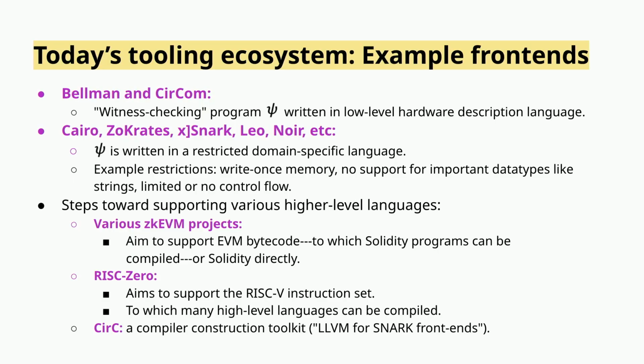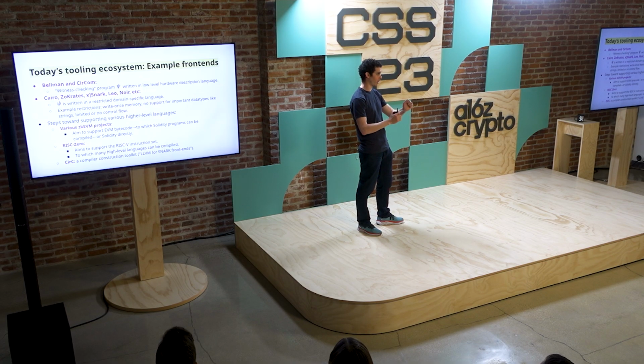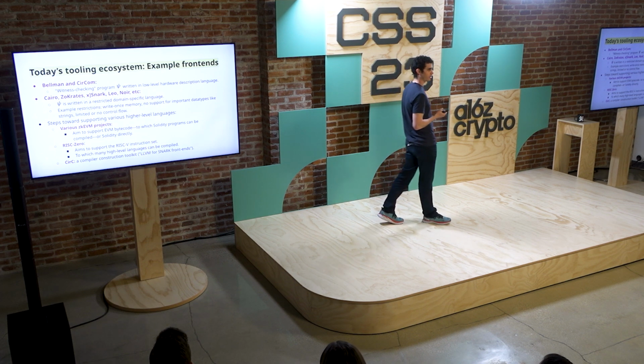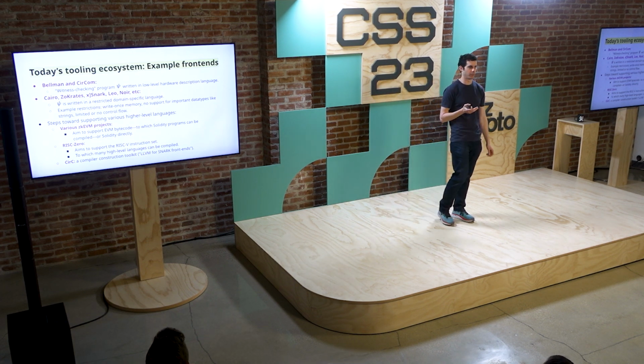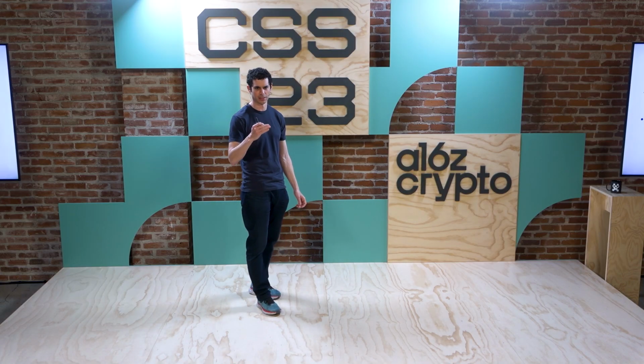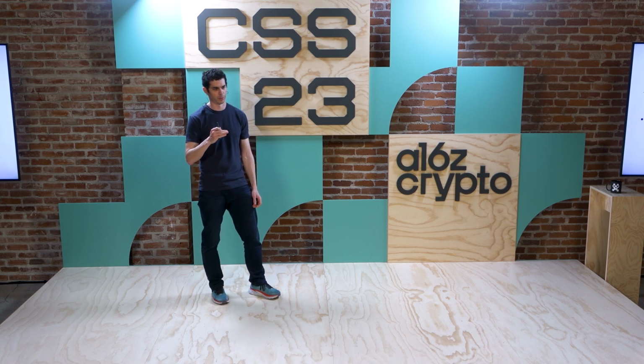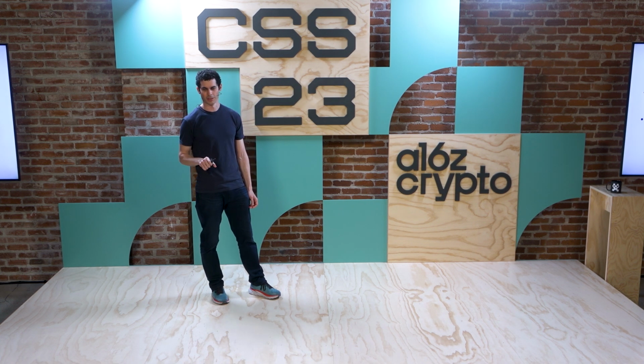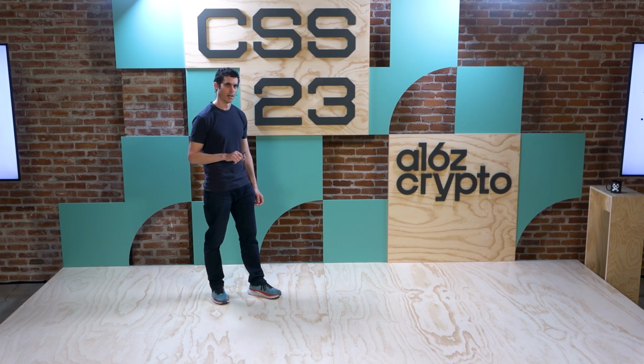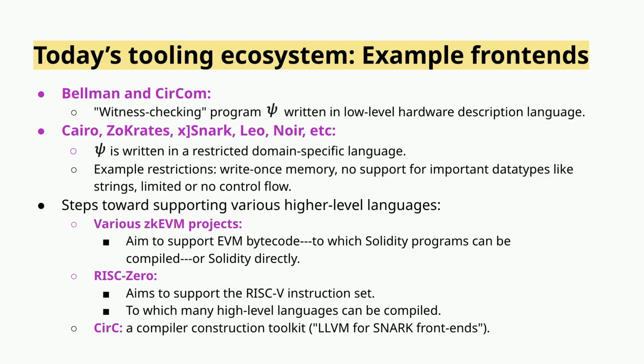Right. So people really like writing in Bellman and Circom, but it's almost like writing the circuit gate by gate. So it's almost like not a front end. I don't want to get too overboard in terms of how low level these languages are, but they're pretty low level. You have to be comfortable almost directly programming a circuit. A bunch of projects have higher level languages, but still assembly-like. So definitely lower level than probably what anyone in the room is used to programming in, unless you're already designing snarks yourselves. So a prominent example here is Cairo from Starkware.